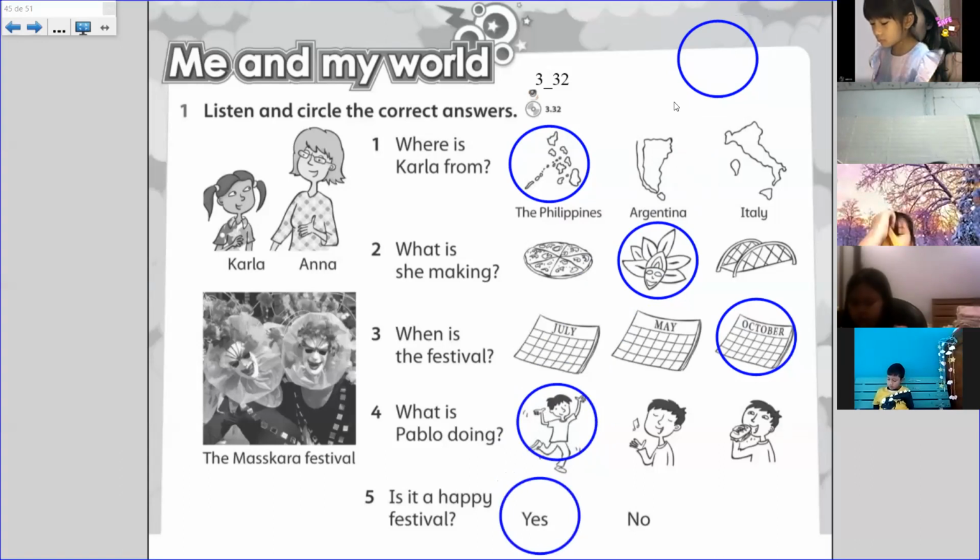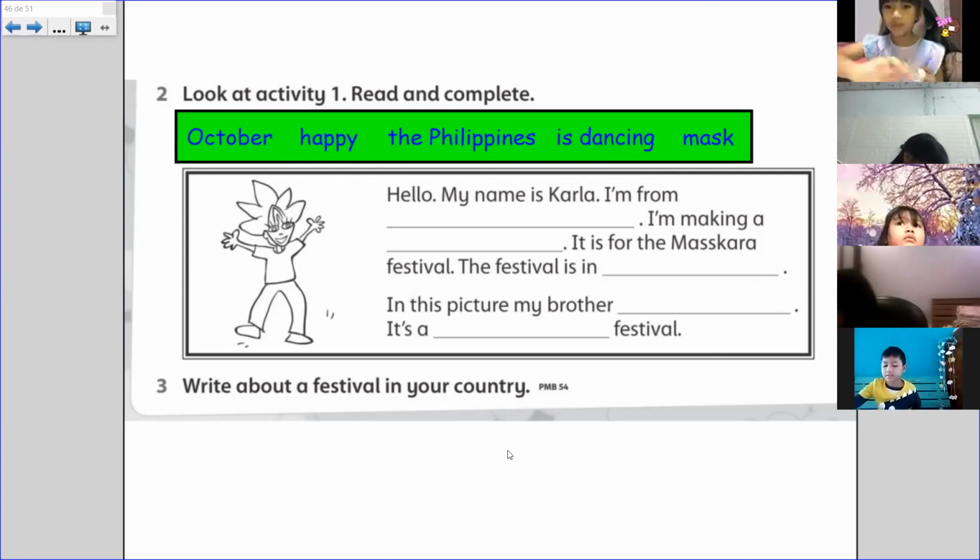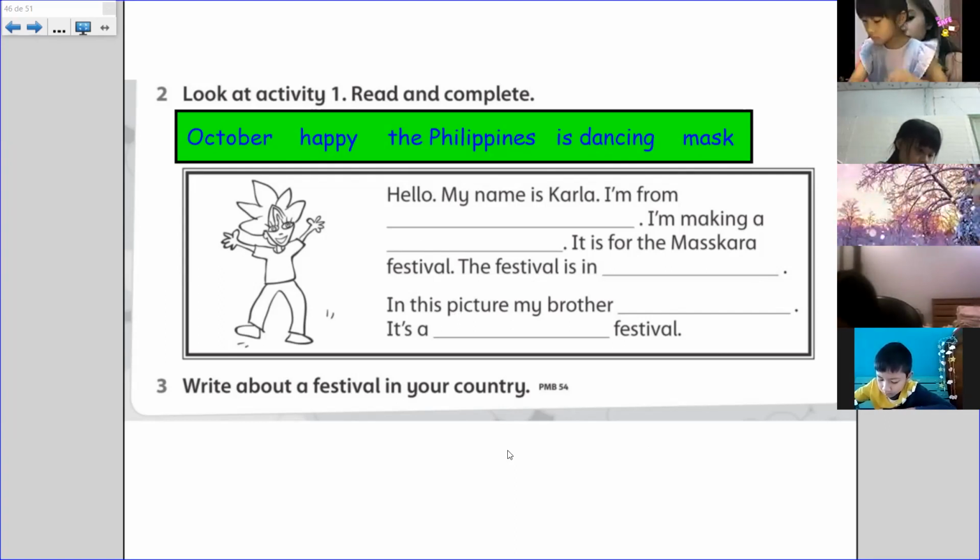Okay. Next one. Let's do this. Look at activity one, read and complete. Complete this text with the words October, happy, the Philippines, is dancing, mask. Let's read and complete. You have 5 minutes. Go. Don't say finish, please. Just wait for me.